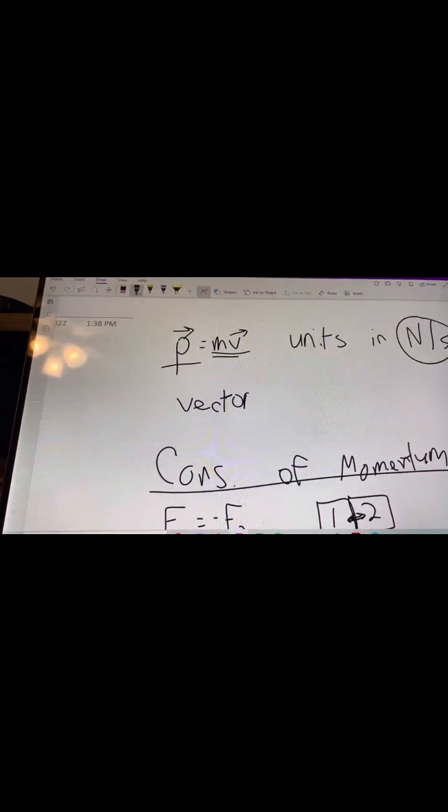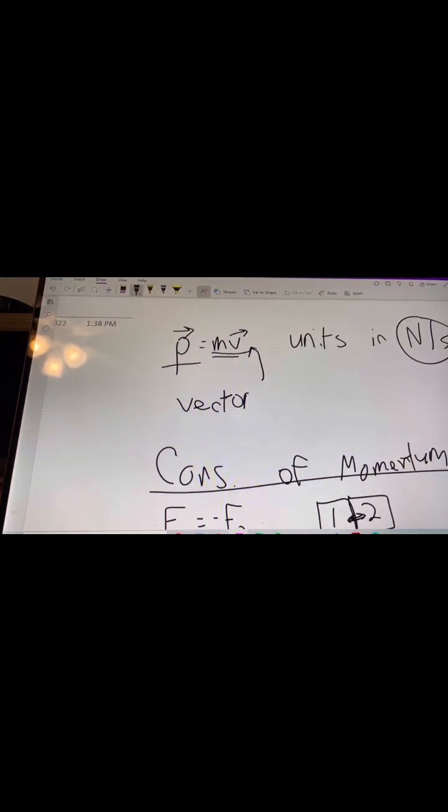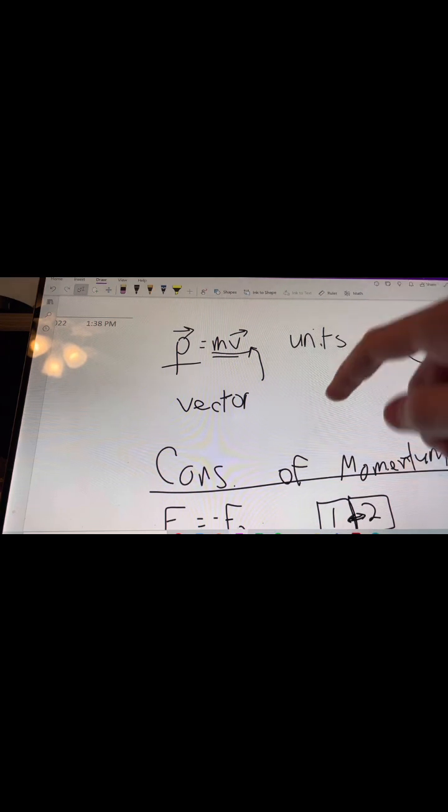is momentum. Momentum is a vector as it has a direction because of the velocity, which is denoted by the arrows over velocity and momentum. It also has a magnitude, which makes it a vector. Another important thing to note about momentum is that it is dependent on reference frame. So if you're on an airplane, it may not seem like you are moving, it may not seem like you have momentum, but to an observer on the ground, you have quite a bit of momentum.